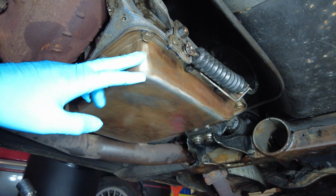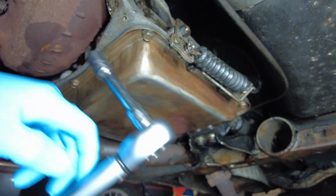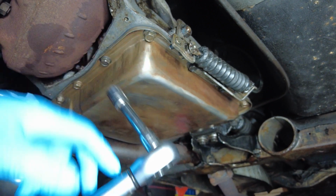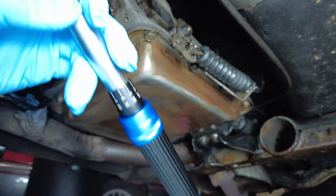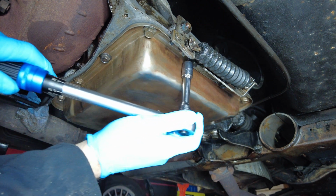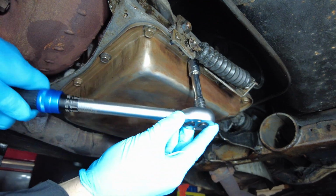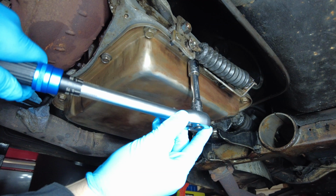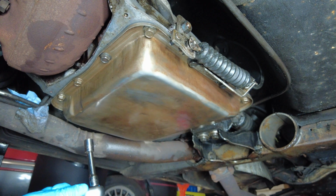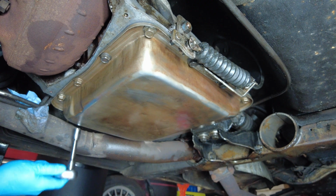So here we are back underneath the Corvette to do the final torquing on the bolts there, or screws, and it's going to be 8 foot-pounds. So I've been able to adjust this thing to 8 foot-pounds. This torque wrench makes a tiny noise letting you know that it's torqued up, so you have to really listen for that. It's kind of like a little bump. Like that. And you just go around and tighten them in a kind of crisscross pattern.